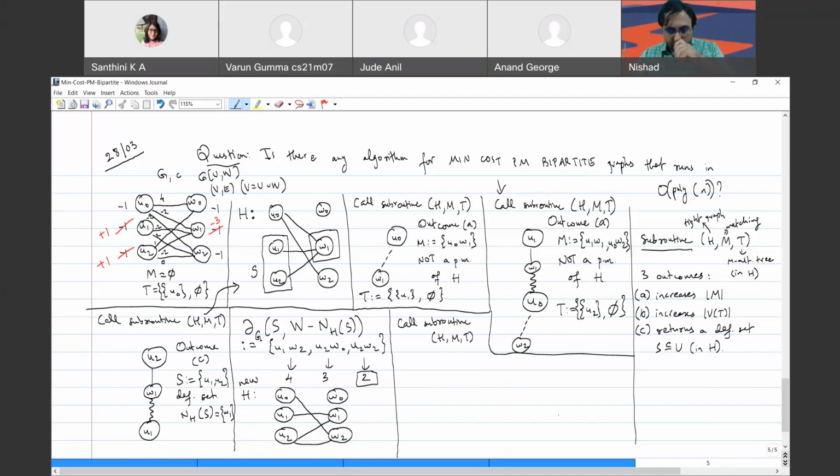At this point, the tree is already there, so the tree we have is U2. And now let's explore the neighborhood of U2 in the tight graph H. So we have W1 and W2, and W1 is already matched. W2 is also already matched. So let's draw both of them. We have W1, W2, and they are matched to U1 and U0. And U0 and U1 have only neighbors which are already in our tree. So we can't grow the tree any further at this point. So once again we have run into outcome C.